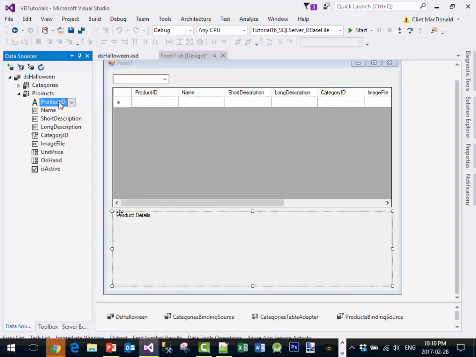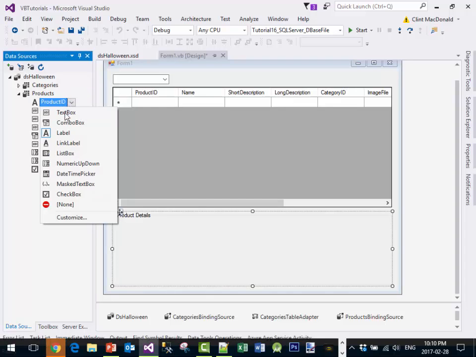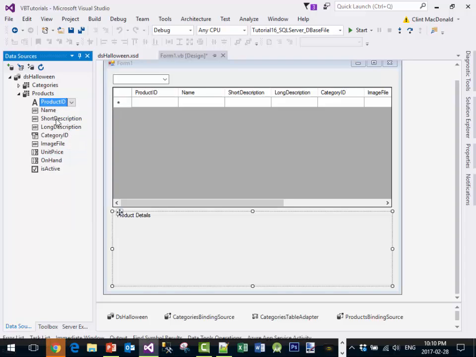You can set this up so that you can choose what control type you want to use with the associated field in the database. The product ID is my primary key, so it's going to be read-only. You're never going to write to it, so using a label seems appropriate. The name, short description, and long description are going to be text boxes, the long description obviously a bigger text box. For the category ID, I want to use referential integrity and good database practices for data normalization, such that I want the category to be only selectable by a combo box.